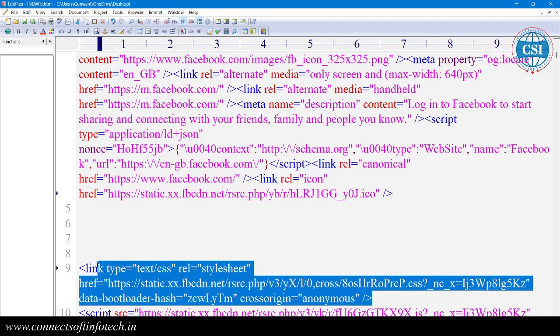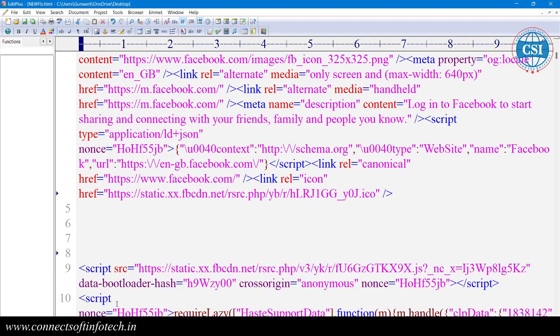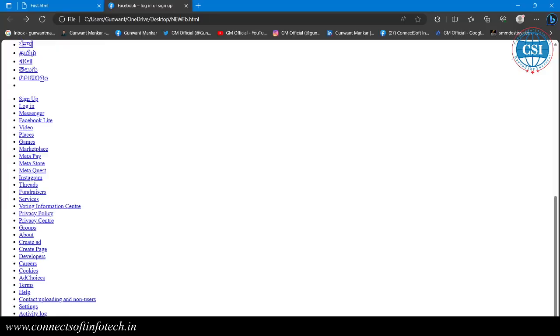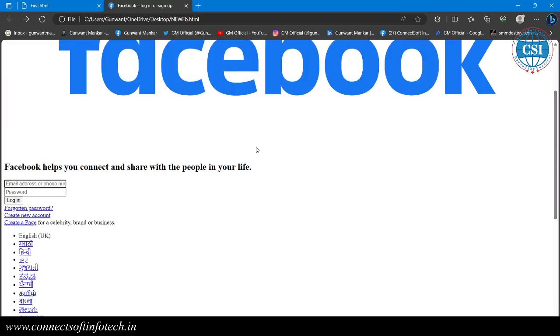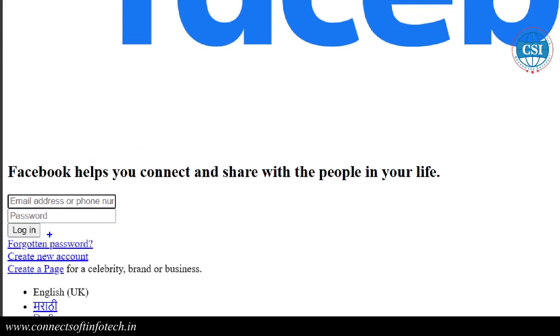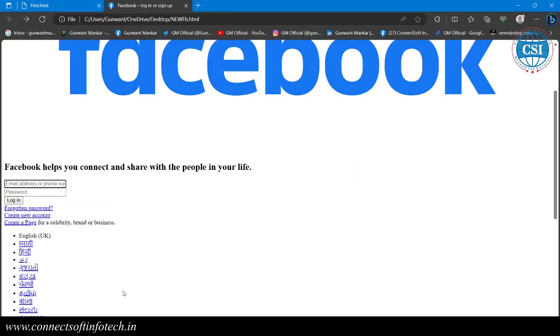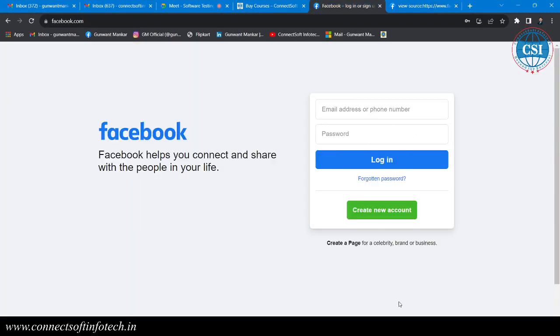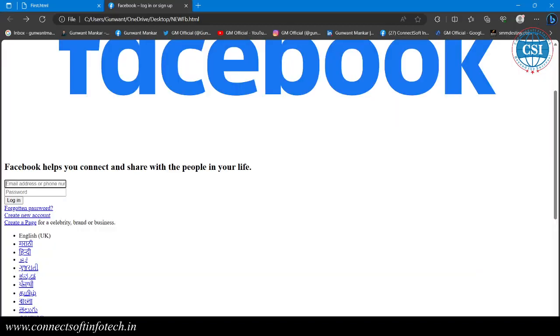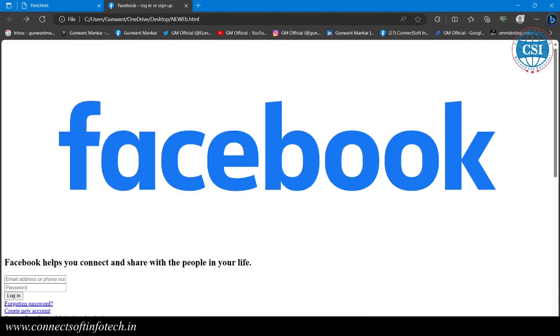Again, you can remove the CSS style sheet. Now you can see that I have removed everything from the CSS. So this is our original HTML page. You can see the login button, it's the original HTML component. I have removed all this look and feel, meaning the makeup. This is applying the CSS, and this is without CSS. This is with makeup, and this is without makeup. So this is the difference between HTML, CSS, and JavaScript.